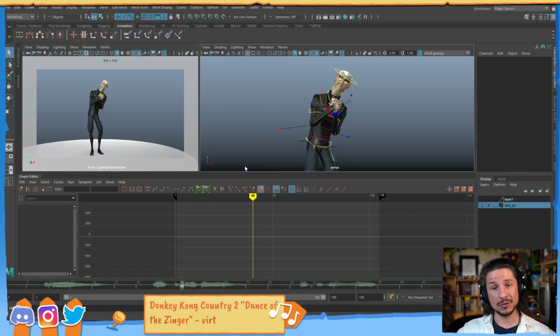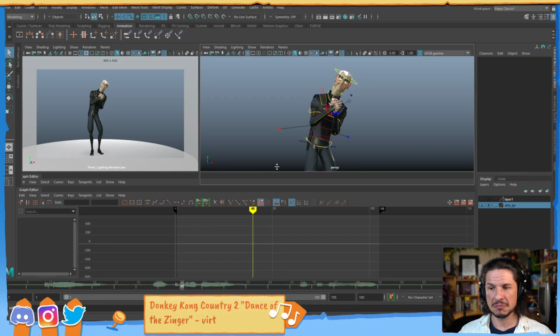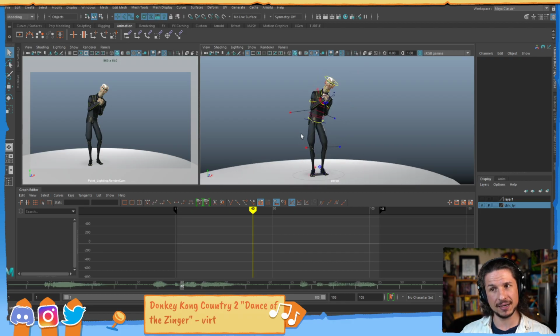For many people who are starting out, the graph editor is going to be one of those tools that everyone talks about and everyone kind of points out, like, oh, what a handy thing. And you might open it and it can be very daunting.